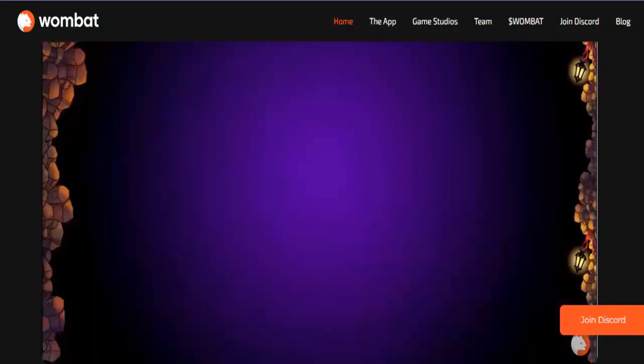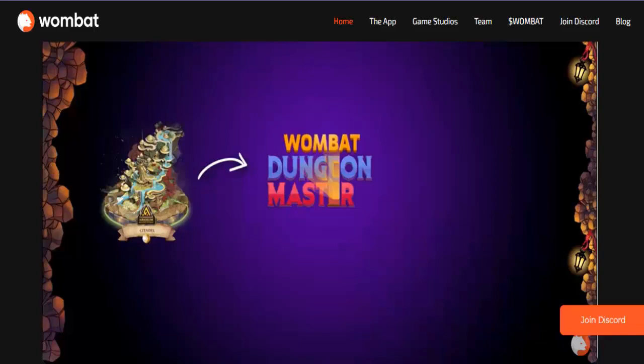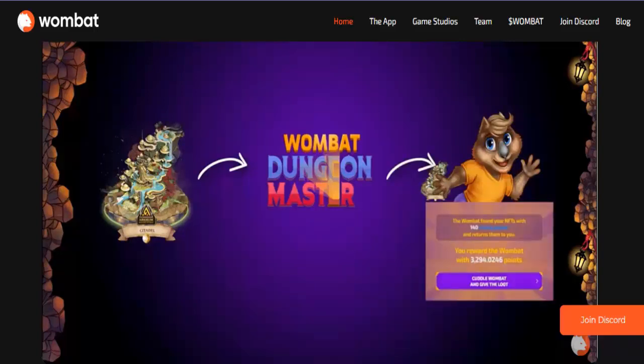The Dungeon Master is a pretty straightforward staking game. You select NFTs from relevant collections and hide them in a dungeon. The Wombat adventurer goes to retrieve them, for which you award them with points.